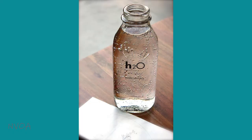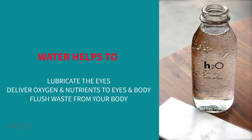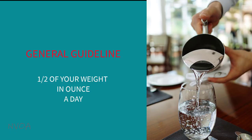Water is a vital nutrient and a building material to every cell in the body, especially to your eyes. 99% of your eye consists of water. Water helps lubricate the eyes, helps the bloodstream deliver oxygen and nutrients to your eyes and all of the body, and assists in flushing waste from your body. Therefore, to keep your eyes and body healthy and see well, drink plenty of water. A general guideline is one half of your body weight in ounces — for example, if you weigh 160 pounds, you want to drink at least 80 ounces, which is 10 cups of water.